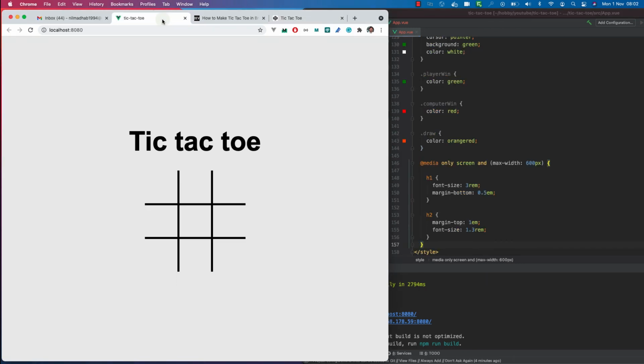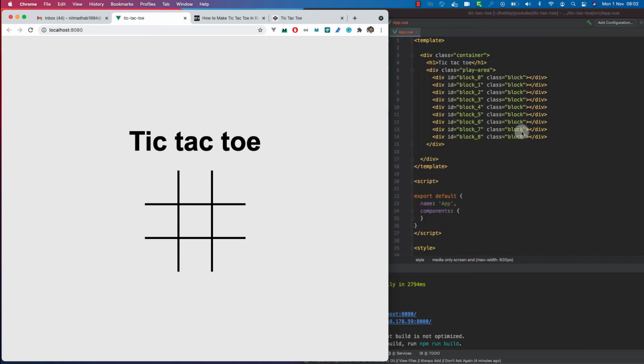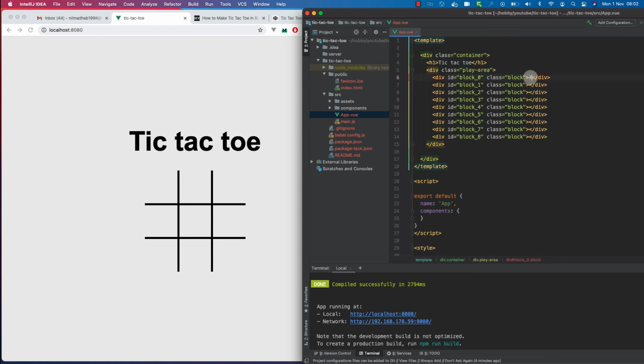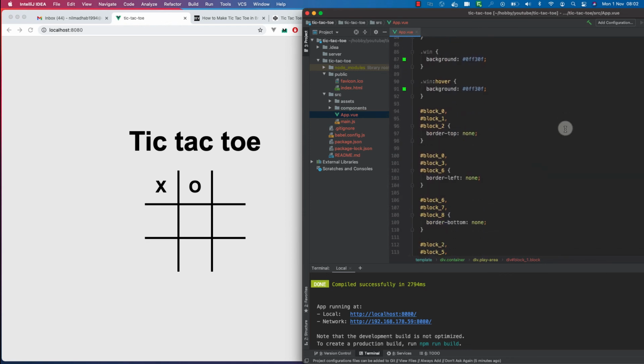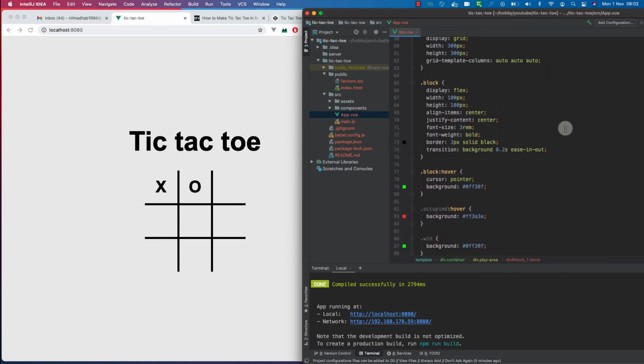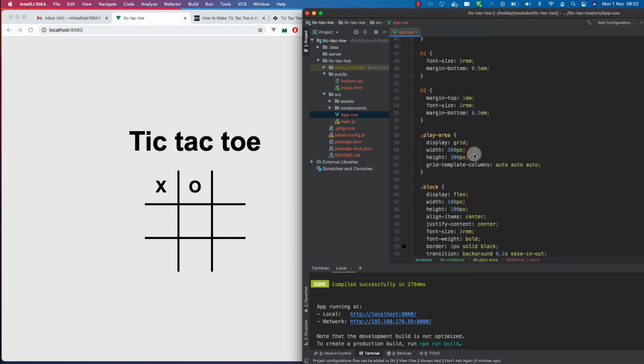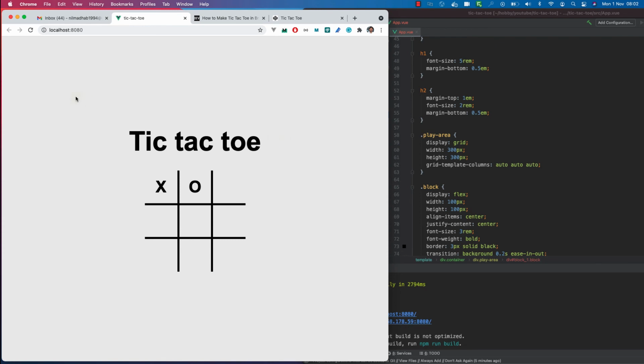So now let's see, and you can see that the grid is rendering. That's good enough for now. And you can see that if you put an X, it's also displaying nicely, X and O. So that's it for displaying the grid. You can check the CSS here. It's not very difficult. There is a block, there is some display flex and everything. So you can understand the CSS. And let's move on. Let's implement the game logic first.